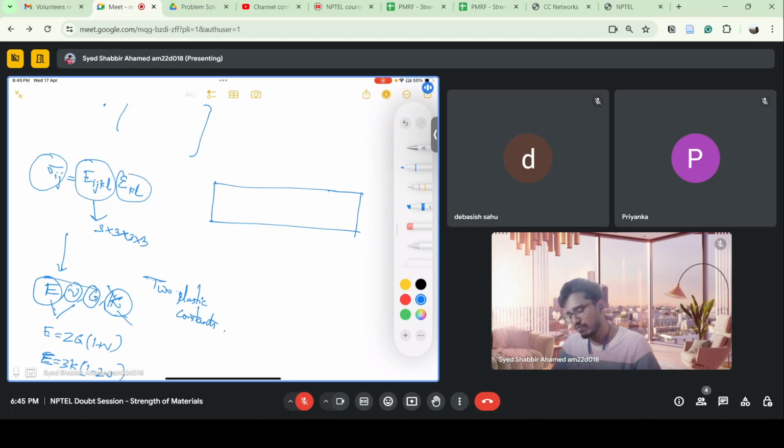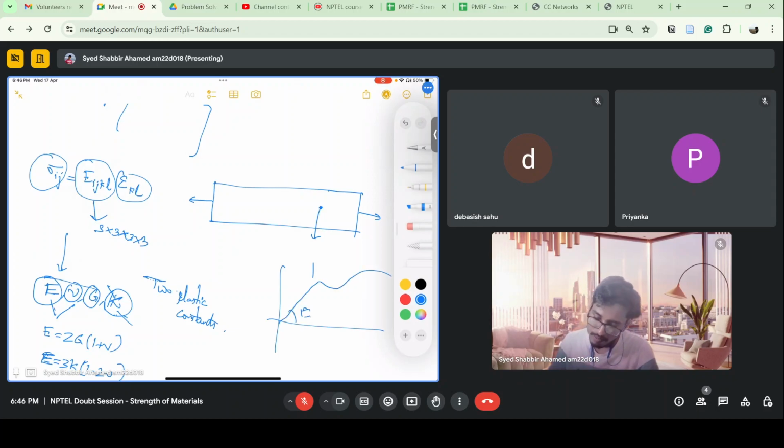So isotropy, as she said, if I take this point, let's say I have this bar, and I do tension testing by applying loads in this direction. Let's say this is some infinitesimal bar, just assume it. If I do the tension test, I'll draw the stress strain curve and I'll get the Young's modulus.